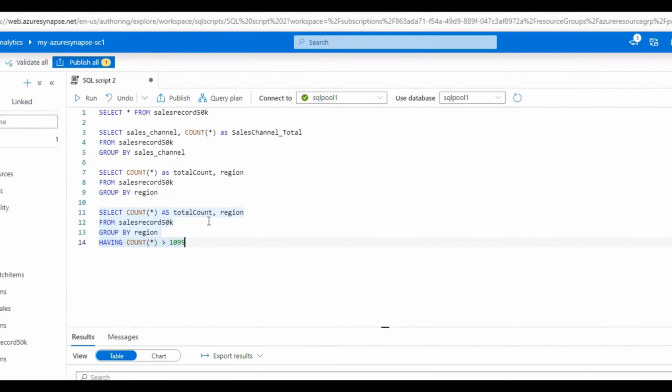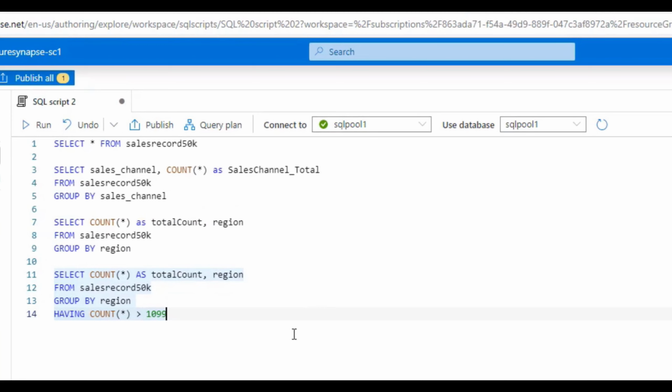Let's perform another query. Now in this query, we are performing a filtering within the group itself. Up till now, we haven't seen this having statement. To perform the filtering inside the group by statement, we use the having clause. So this query will count the total number of regions as seen previously.